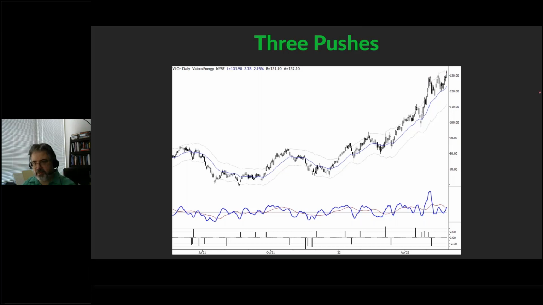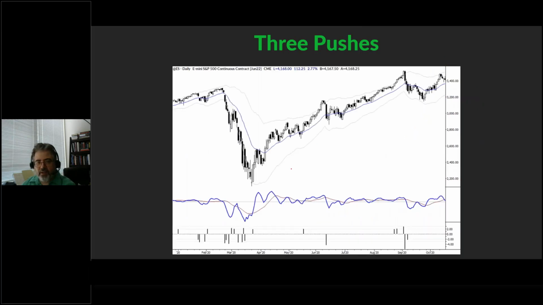What we would expect to see here is that the trend runs into some significant problems. And maybe, if we did see a strong downward shock, we would then consider looking to trade pullbacks in the other direction. Why does this work? I don't know, but I've seen it work for decades. If you identify these 3 symmetrical pushes, it can show you an end of trend. It also can happen when you have a market that is in extreme overextension.